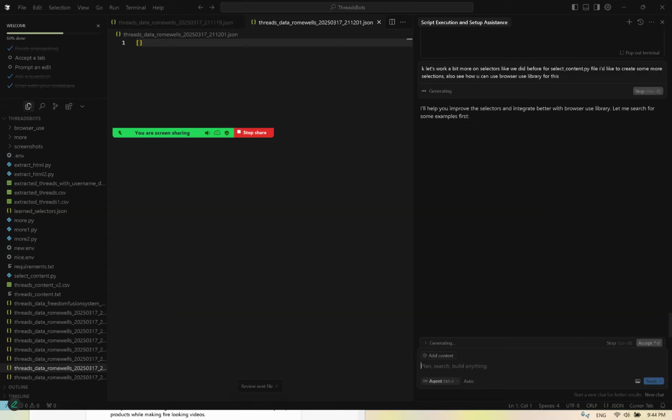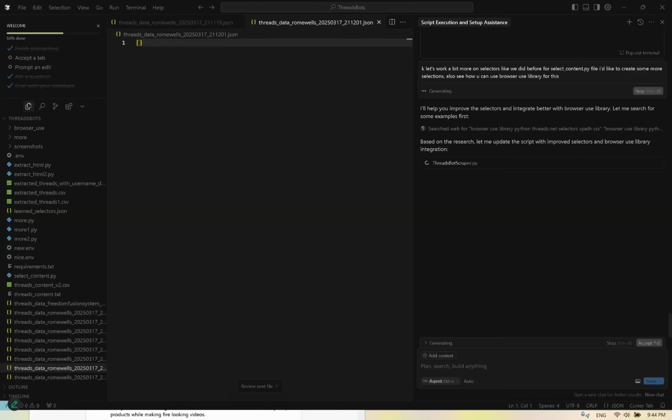I'll help you improve the selectors and integrate better with browser use library. Let me search for some examples first. Based on the research, let me update the script with improved selectors and browser use library integration. So this is what's happening.